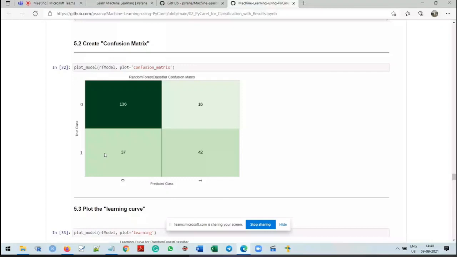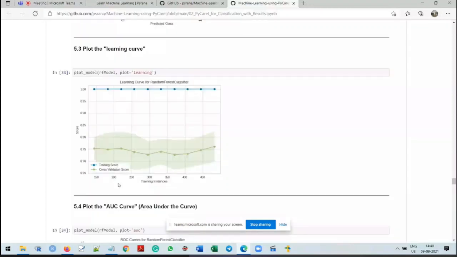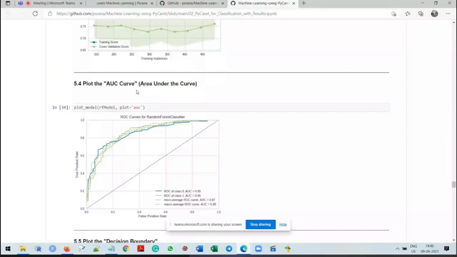Okay, now this is the learning curve. To plot it, just pass learning curve. It will give you the different scores as the number of inputs increases. So next is the AUC curve. Class, this is one of the important parameters and we need to put it in our research paper, graph, theory or report. We just pass plot equal to AUC. Okay, so the AUC curve will be plotted.